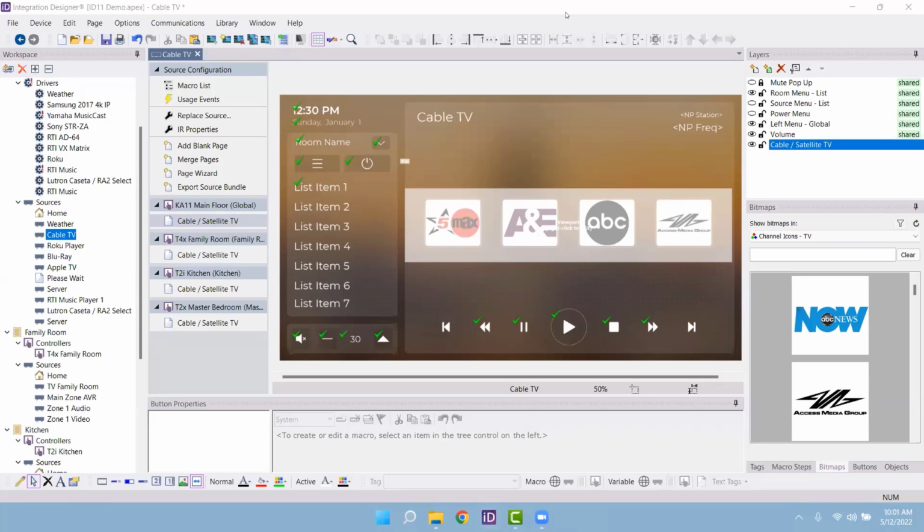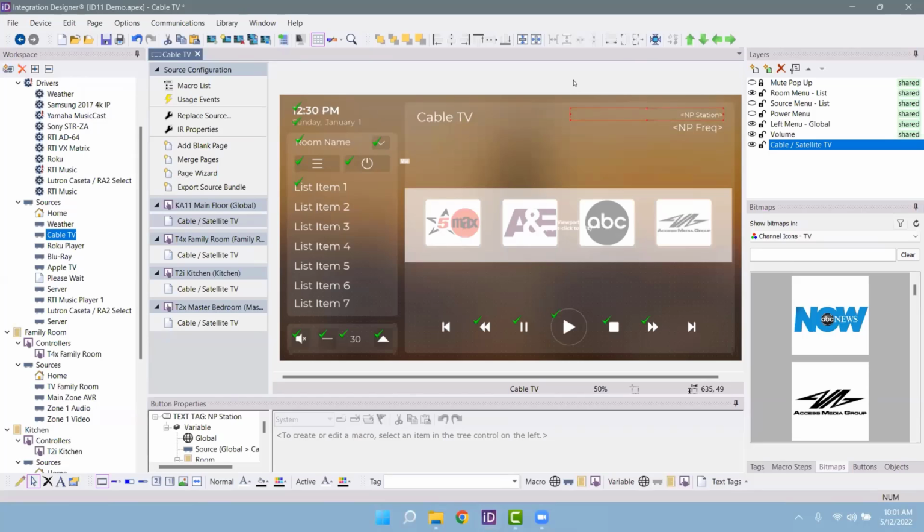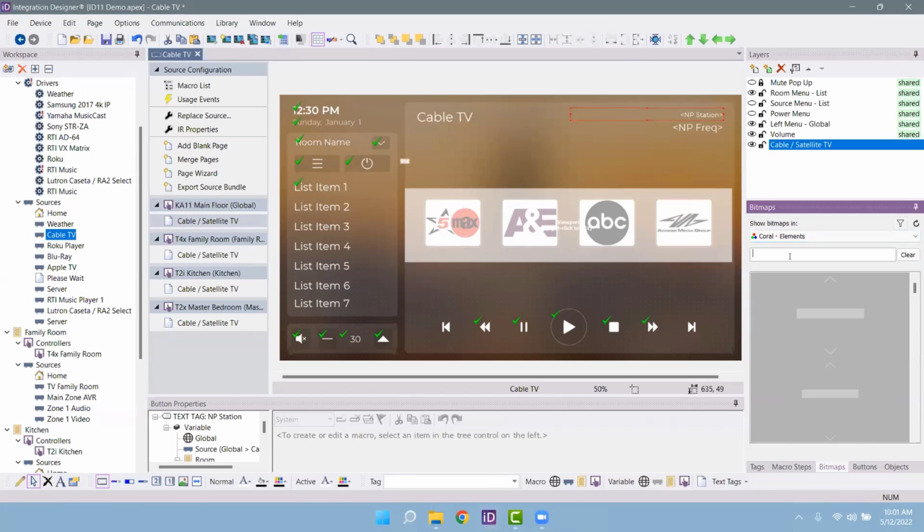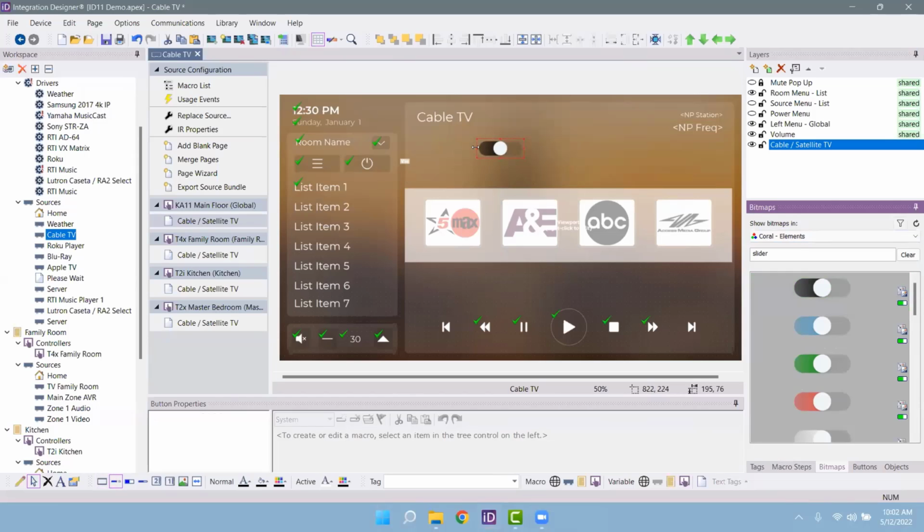Can you show how to add the command and graph data to the slider? Absolutely, my pleasure. Watch this. I'm going to go to my custom graphics here. I'm going to look for my slider again, and I'm going to bring in a black slider here. Now watch this. I'm going to program this as a horizontal slider, okay? Maybe it's too small, I don't know, but whatever, you get the idea.